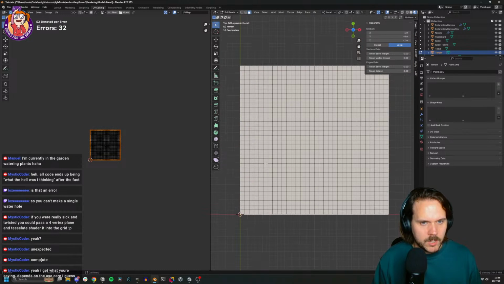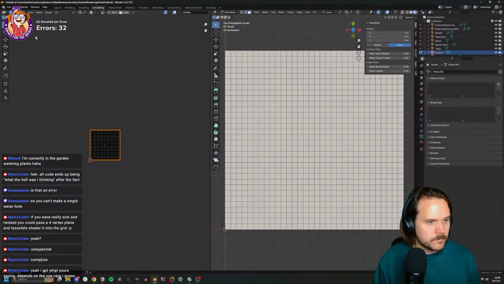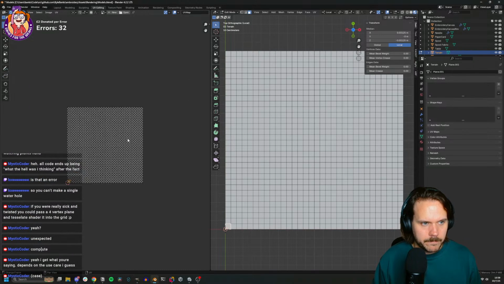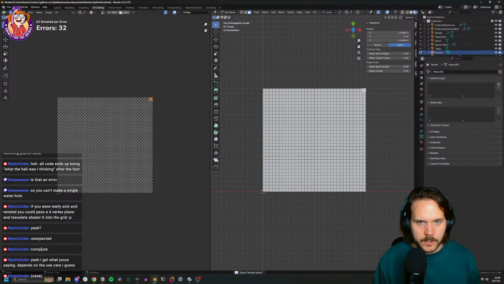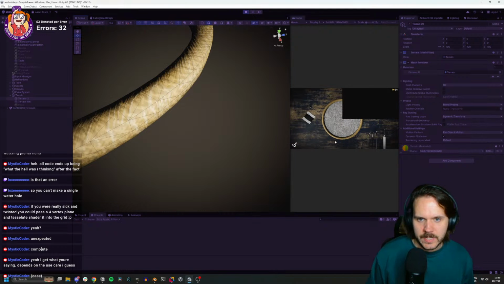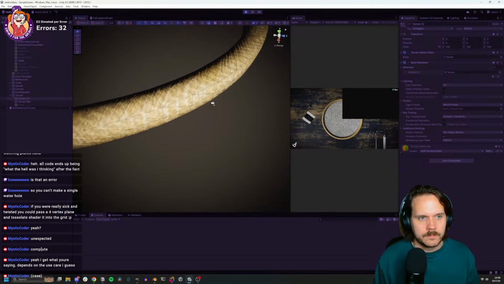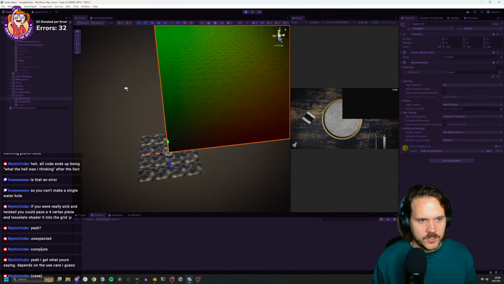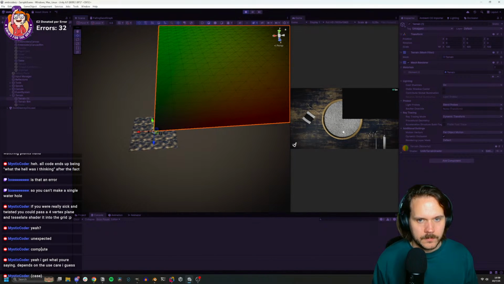Okay, what I want is the bottom left to be at 0, 0. Yep. Okay. I get what you're saying. Depends on the use case, I guess. Yeah, I'm sure. There's times where tessellation still makes sense. I just try to avoid it where possible.